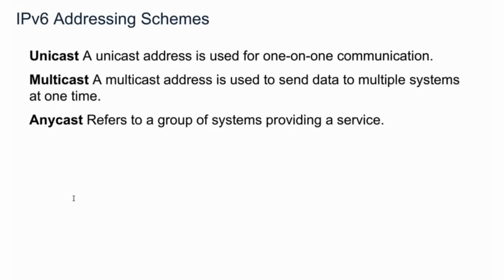In IPv6, things are a little different. Unicast and multicast are essentially the same, but broadcast has been replaced by anycast. An IPv6 anycast address is an address that's assigned to more than one interface. Typically, the address belongs to different endpoints. A packet that is sent to an anycast address is routed to the nearest interface that has that address.